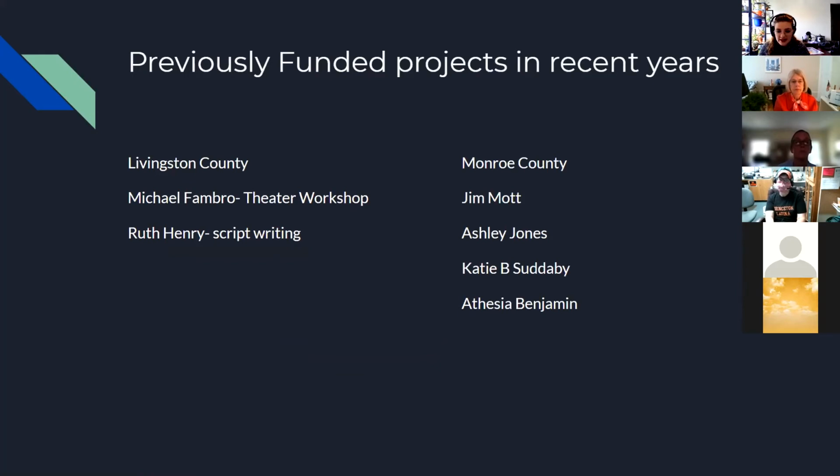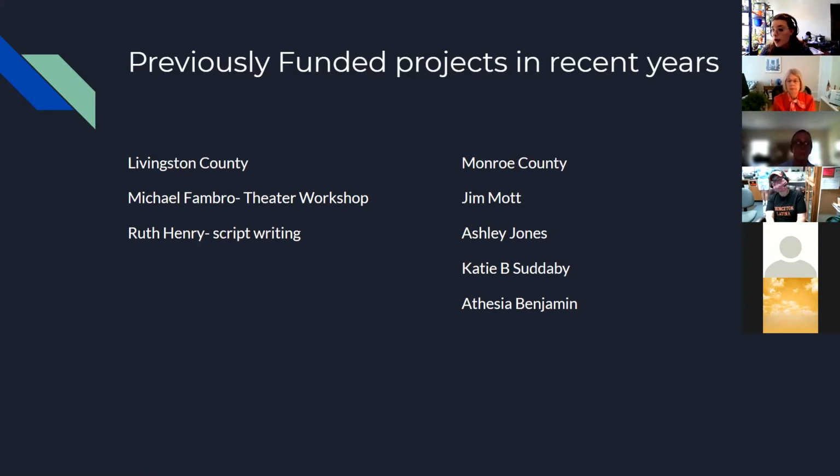So, some previously funded programs in Monroe and Livingston County since I have been here. In Livingston County, we have Michelle Fambro, who's doing a theater workshop. She's writing a play, and she's going to be workshopping it. The grant covered her travel expenses to do research for the script, as well as producing the workshop.